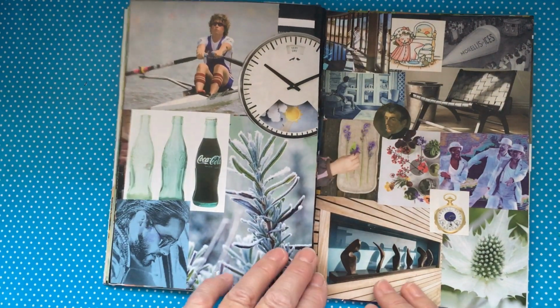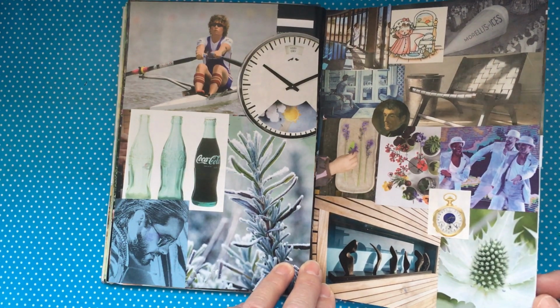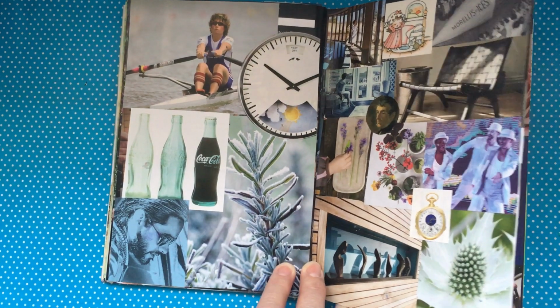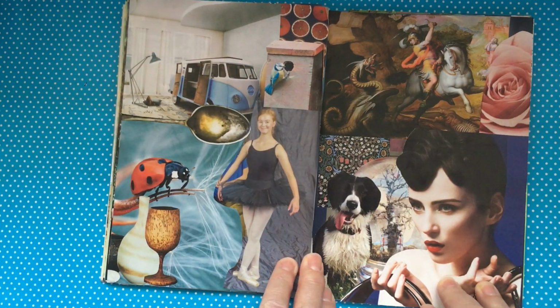And again, these sort of go colour wise. Once you start doing a bit of it, you know which colours you like together. It doesn't matter whether they're colours that other people like or don't like. It's about what you like.